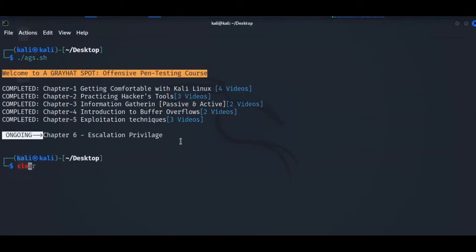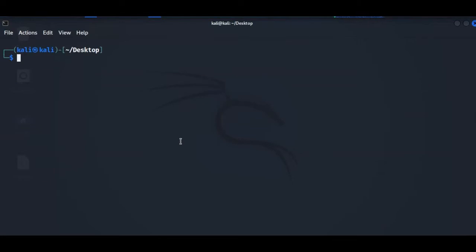Okay, so privilege escalation. During a penetration test, we often gain an initial foothold on a system as a standard or non-privileged user. In this case, our next step is to gain additional access rights to demonstrate the full impact of the compromise.